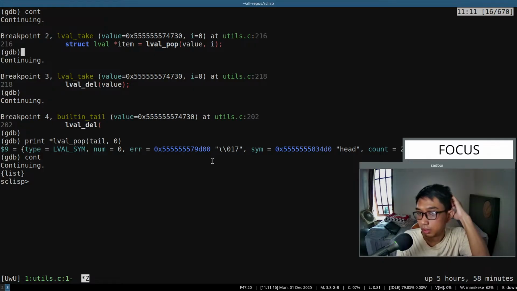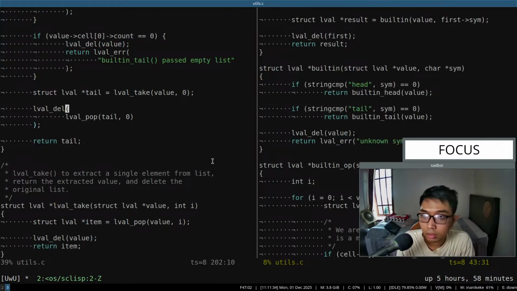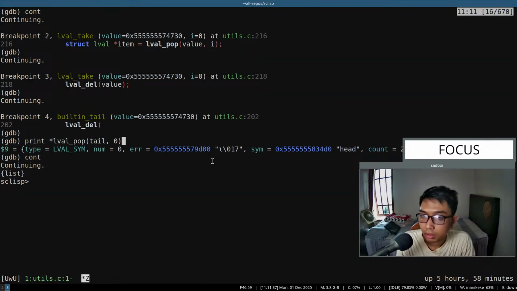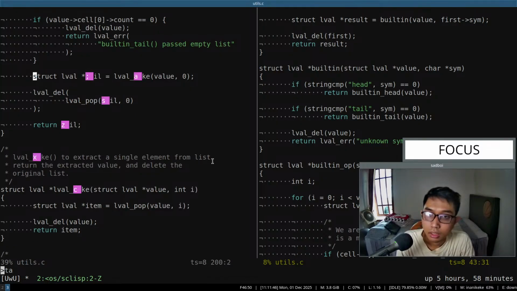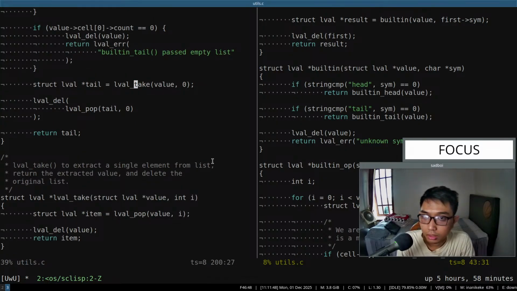Okay, interesting. So we are popping out. So basically tail still consists of, okay. I think I'm starting to get it.